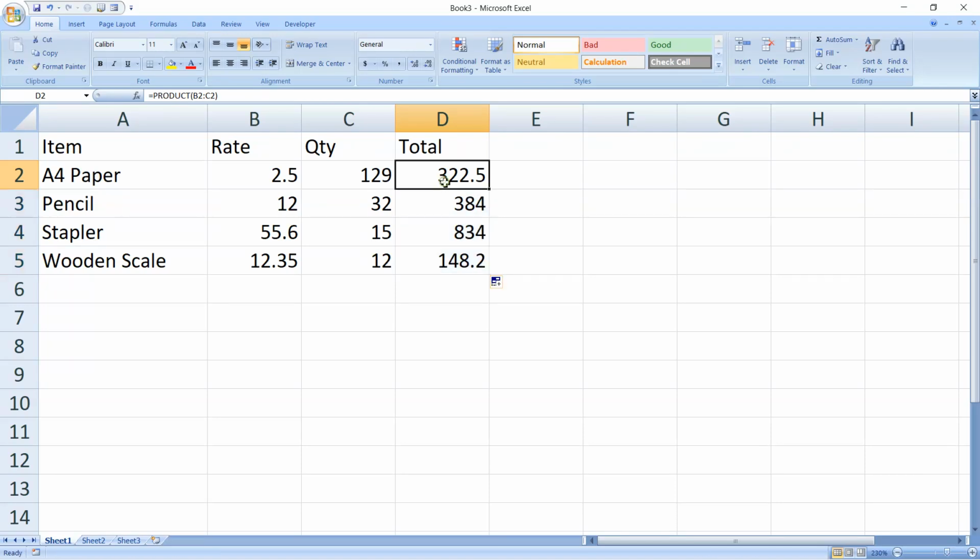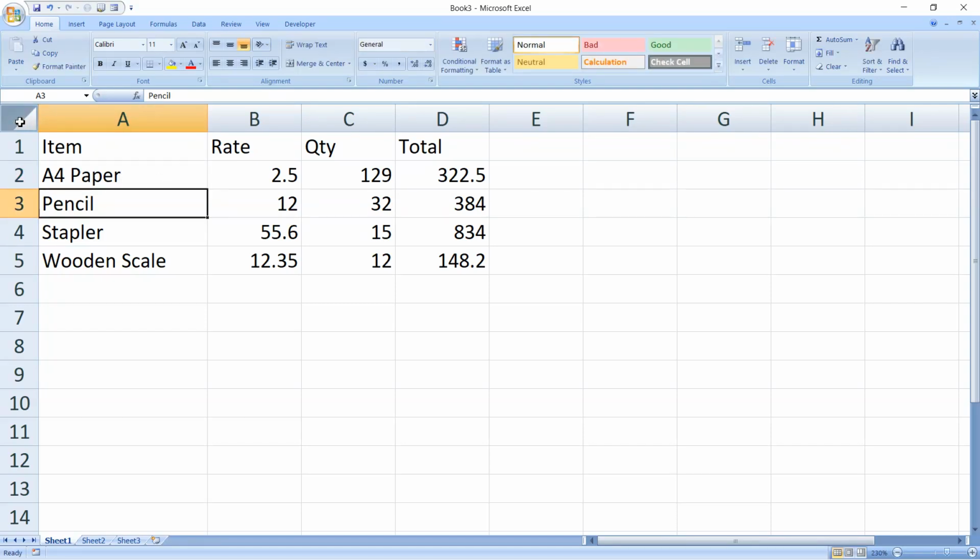Now the problem is that whenever I click on this total, the product formula is shown to you. Again, in this A4 paper cell I can make changes, like A4 paper G4, which doesn't have any particular meaning. The Excel sheet which I am developing, someone else who is viewing the file can make unwanted changes to it. Now we have to restrict it so that he would not be able to change the names of the items or some particular column ranges.